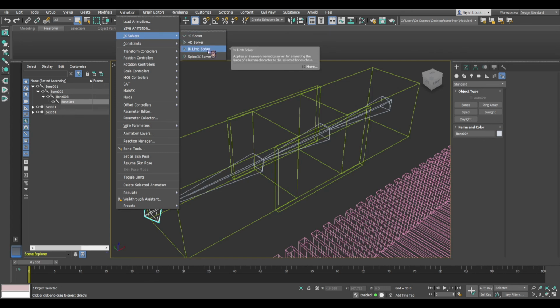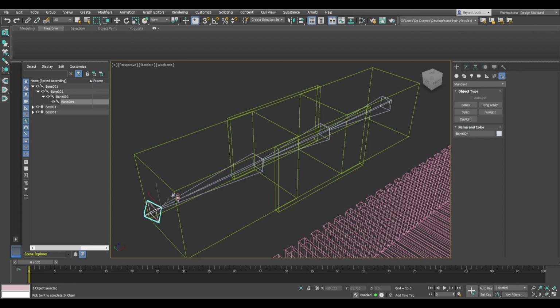Itong HI, HD, and IK limb, they work a bit differently, but we're only gonna be using HI for this one. It's up to you na to play around with HD and IK limb. They're roughly the same naman. They're all going to be the exact same process naman, ano. So, select na muna natin itong si HI solver. Now, ito yung difference. Yung IK natin sa Blender, we're gonna be selecting this one, yeah? But for 3ds Max, we're gonna be selecting the first bone natin, yung pinaka main parent natin. Kasi doon siya mag-end yung thing natin eh. Or where you want this one, hanggang saan lang niya gustong i-control yung IK natin.